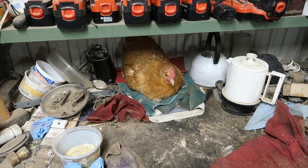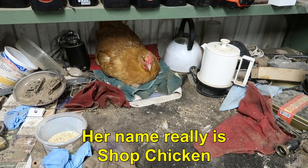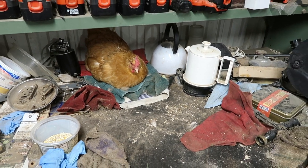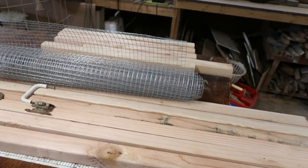This cage is a 6 foot by 2 foot cage with a wire bottom. I'm going to show you the materials. By the way, this is Shop Chicken — she visits me every day to get up on the bench in the shop and lay her egg. So if you hear some cackling behind us, it's probably her with a freshly laid egg. So here are the materials.